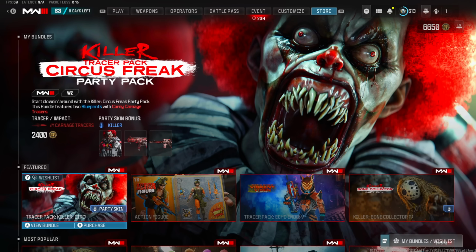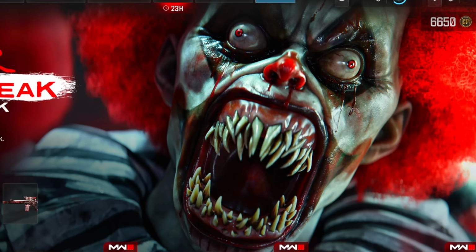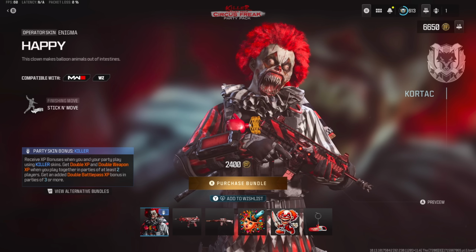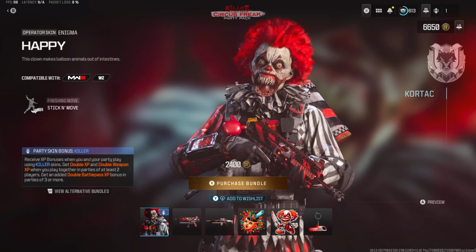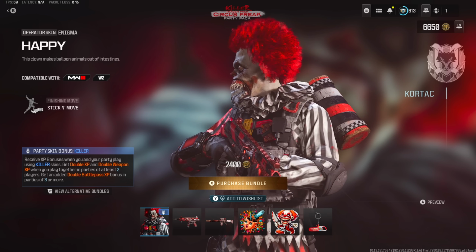So today, or I guess technically yesterday, the time this video is going up, they added a bootleg Pennywise into Modern Warfare 3. And man, that face looks freaky. That is going to haunt some of your nightmares 100%. The skin is for Enigma, and unfortunately, it doesn't actually drop with an execution. They are just dropping the ball, charging 2,400 COD points without an execution, man.